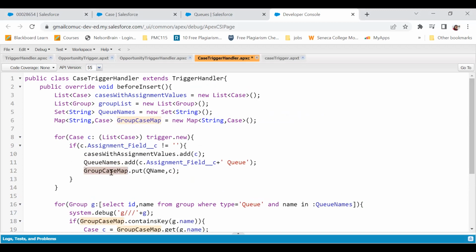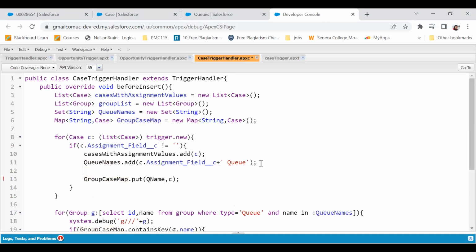I'm going to first create the queue name, which would be the assignment field plus the word queue. That will become the key, and the value will become that particular case through which I'm iterating. So I have my map ready.